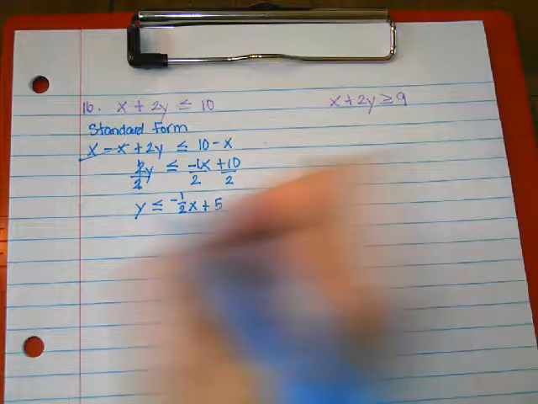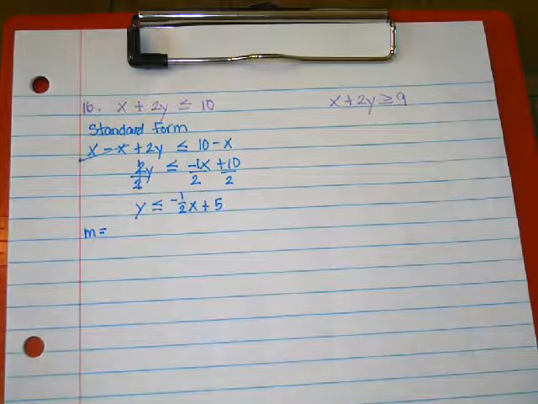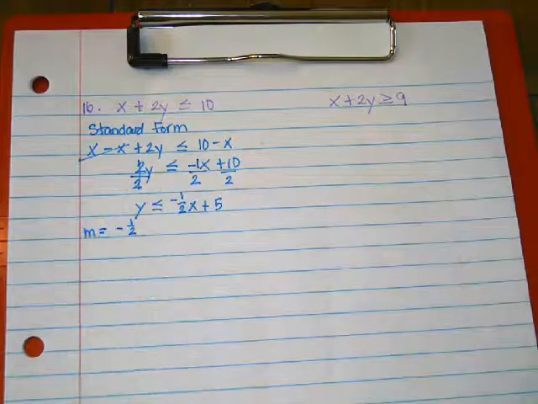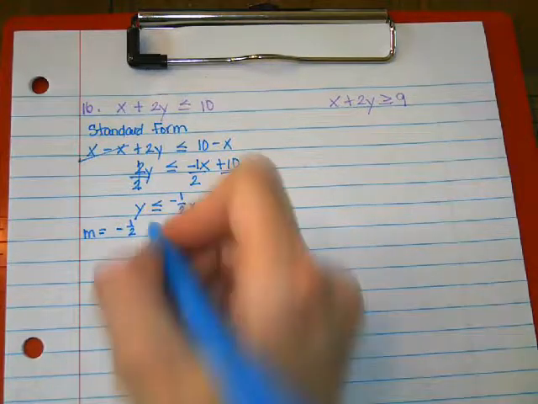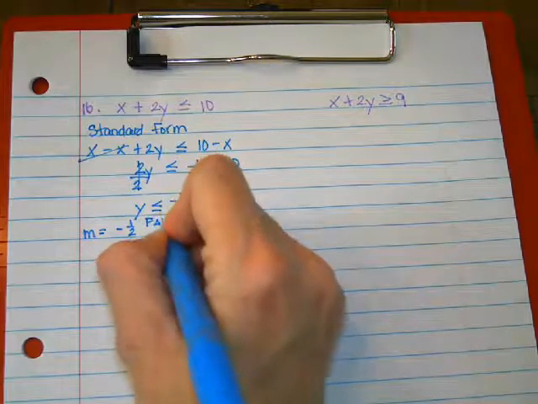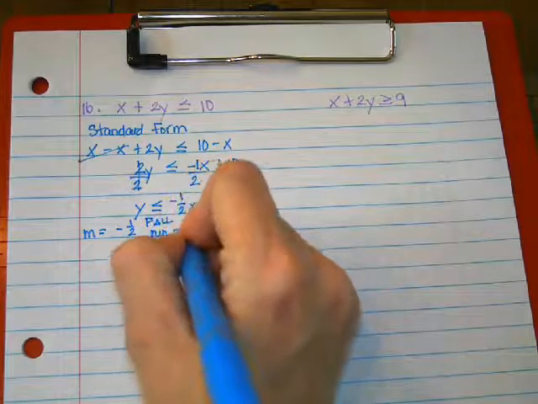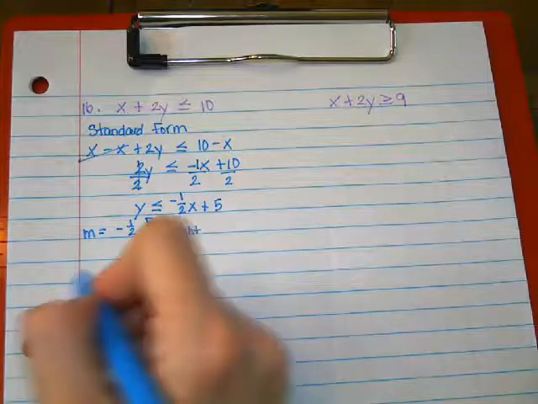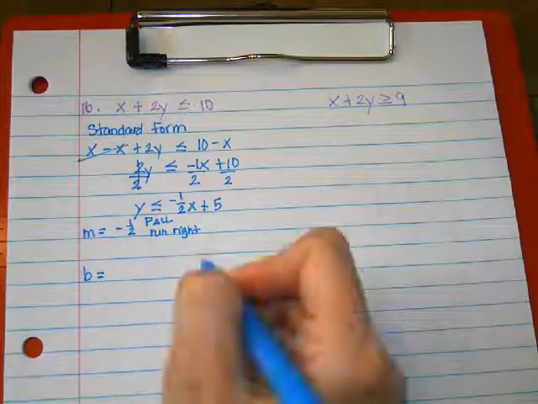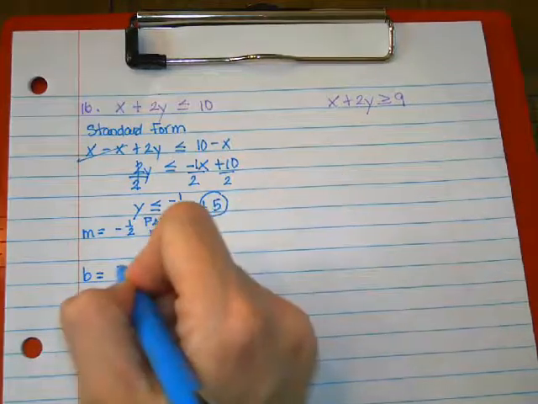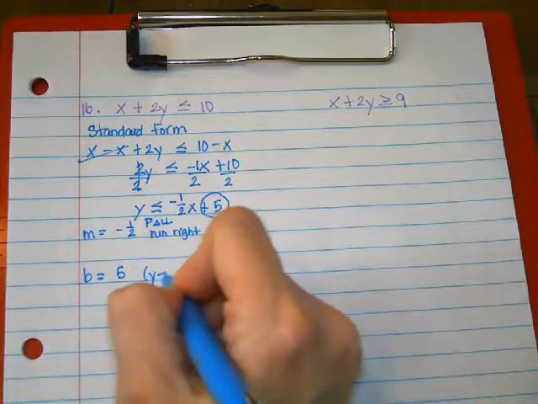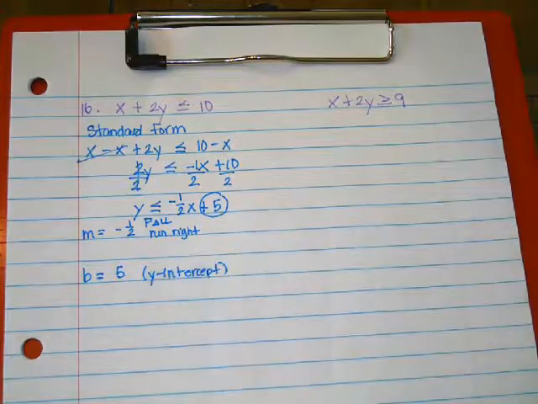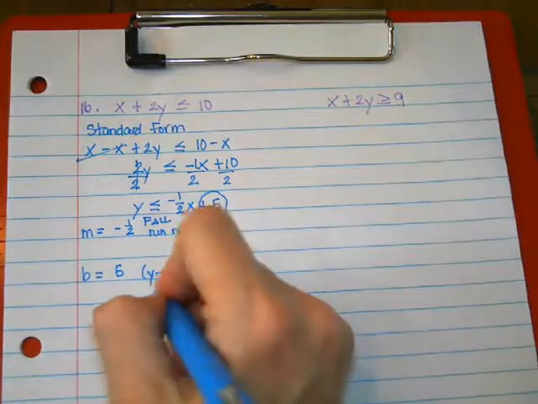All right, so now my slope would be what, Ethan? Correct, this is negative 1/2. And what does that mean to do, Laquan? Correct, that means we're going to fall 1, and then we're going to run right 2. Beautiful. So what would be my y-intercept, Cheyenne? Beautiful. My y-intercept is this entire back end, so it is 5. That's my y-intercept. And what does my y-intercept tell me about my graph? That's right, it's my starting point.